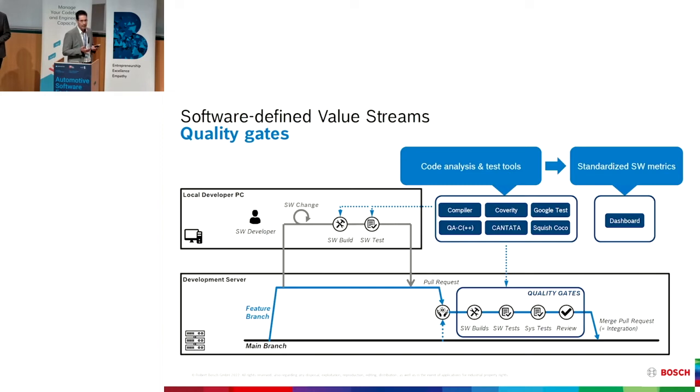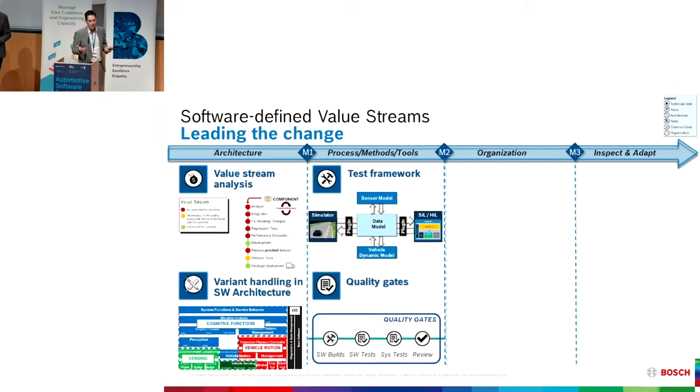So a lot of tests are done if hundreds of developers are working in parallel on a common code base. So you need automated tests, not manual tests, that have to be triggered automatically. And yeah, you can see here some examples. I think you all know compiler, QAC, Coverity, and so on and so on. And of course, functional tests, functional suitability. And this comes to that point here. You need a way to get rid of your hardware dependencies. If you have hardware-related tests in that chain, that makes you extremely slow. So you need a data model which gives you the capability to virtualize such smoke tests, so that you can run such a software cycle with a proper lead time.